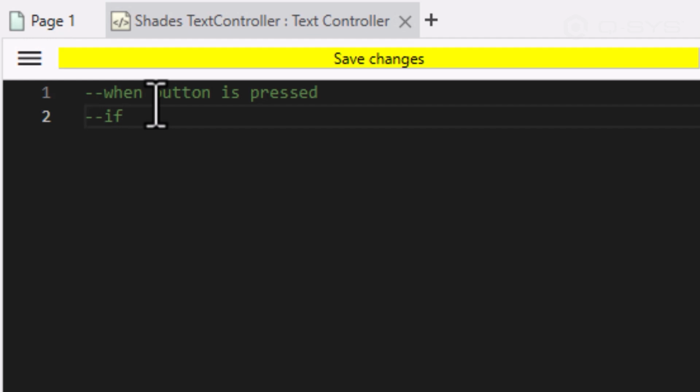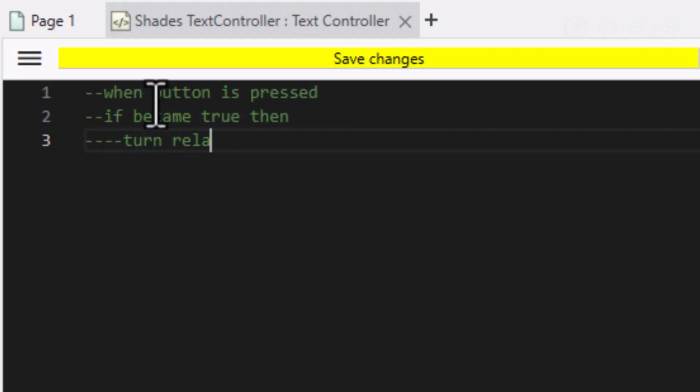So if it became true, we are going to want to do some things. What are some things we want to do when that button is pressed and becomes true? We're going to want to turn the relay on. Yep, turn the appropriate relay on. And then what? Think about the buttons.